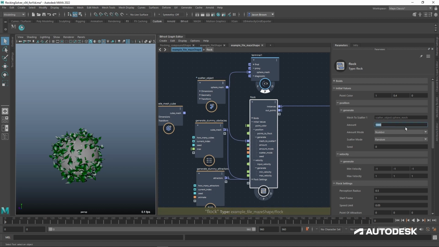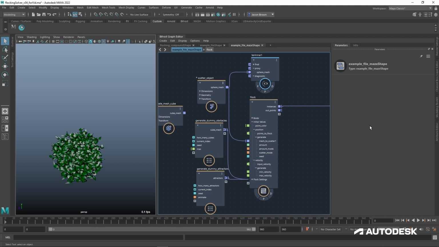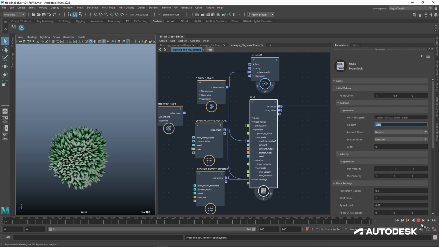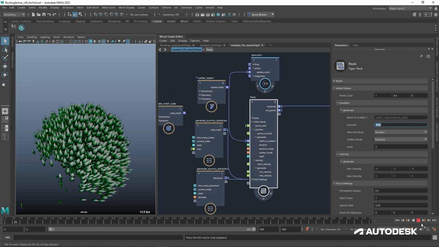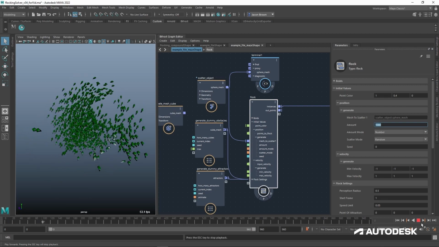It's great. Amount, we all know what amount does. Now I have 250 of them. Now I have 1,000 of them. And now I have 5,000 of them. And off it goes. It's a bit slower, but it's still doing the calculations. Also, I don't have the fastest or newest machine in the universe.